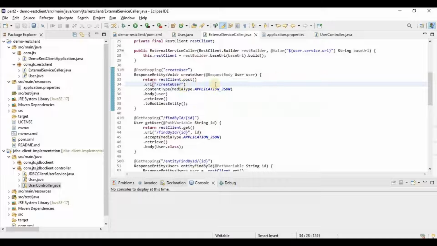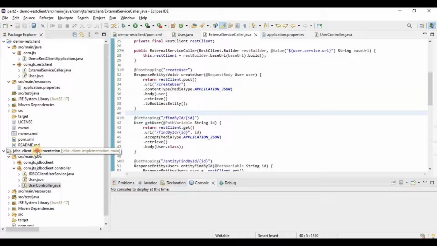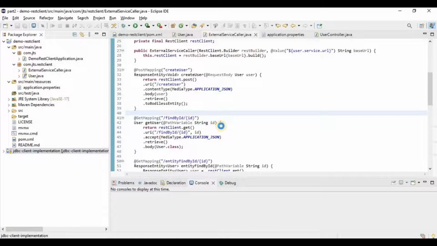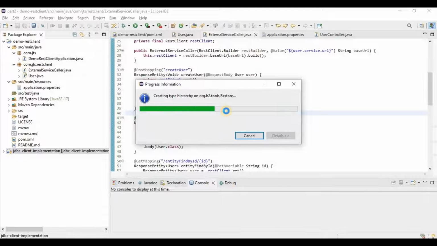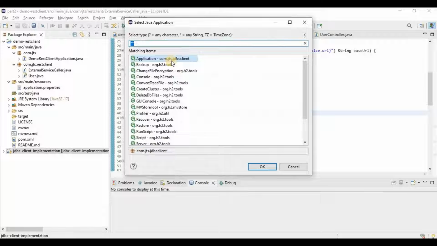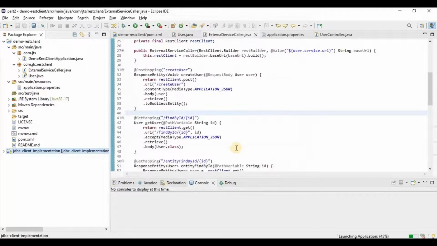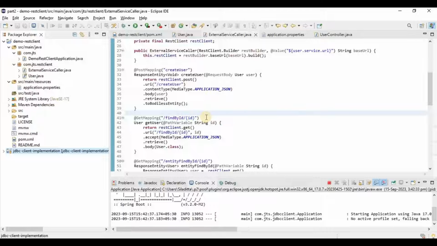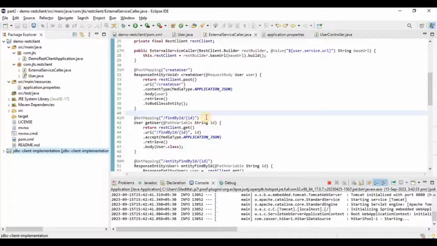Now let's start this application so that you can run from Postman and we'll get some output. First we are going to run this one. It will start on the 8080 port, and once it has started, then we will start this other application.